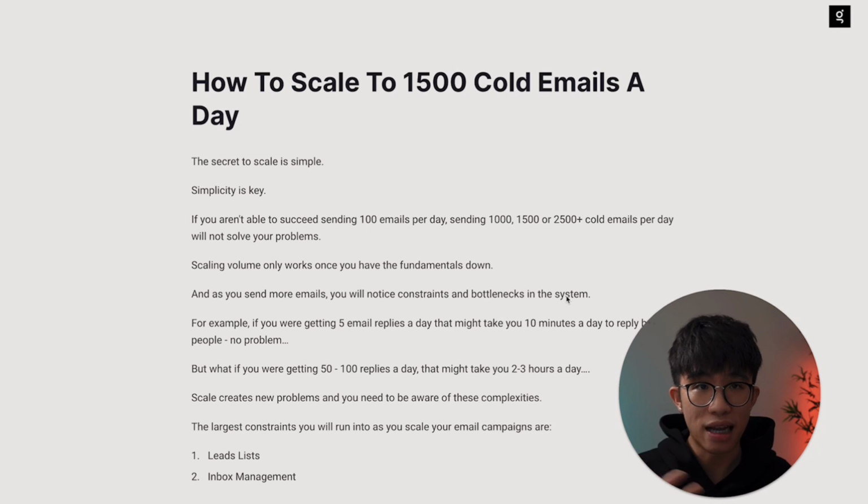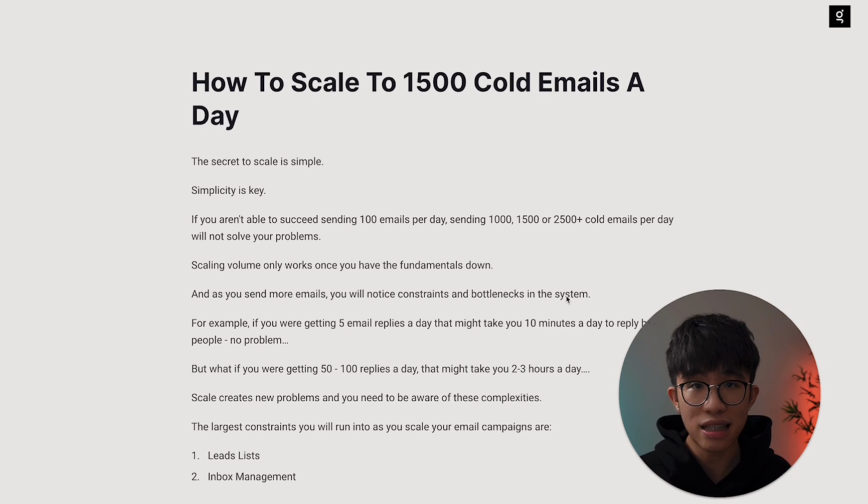And the second one is inbox management, right? The people that reply back to you, you will get a lot more replies, and you obviously do not want to be spending hours of your day just simply replying back to people. It's not the best use of your time. So as you scale your volume, these are the 2 things that you want to keep in mind: how are you able to consistently get email addresses of decision makers, and how are you able to reply back to these people every single day in a timely manner without burning yourself out. So those are the 2 things that you want to consider.